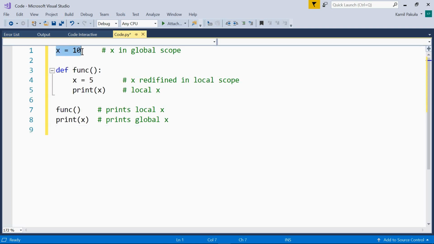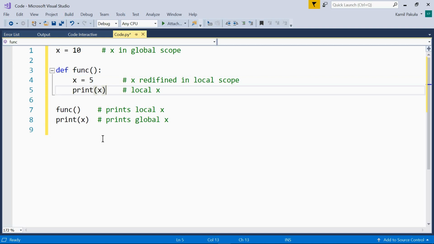Here we have x defined in global scope, and then we have a function. Inside the function, we are also defining x. If we have a global variable like x, and assign a value to it in a function, then we're not changing the value of the variable in global scope. Instead, we're creating a different object with the same name. From now on, whenever we use x inside the function, the local variable will be used. So, if we want to print x here, then this local variable x will be printed, 5, not 10.